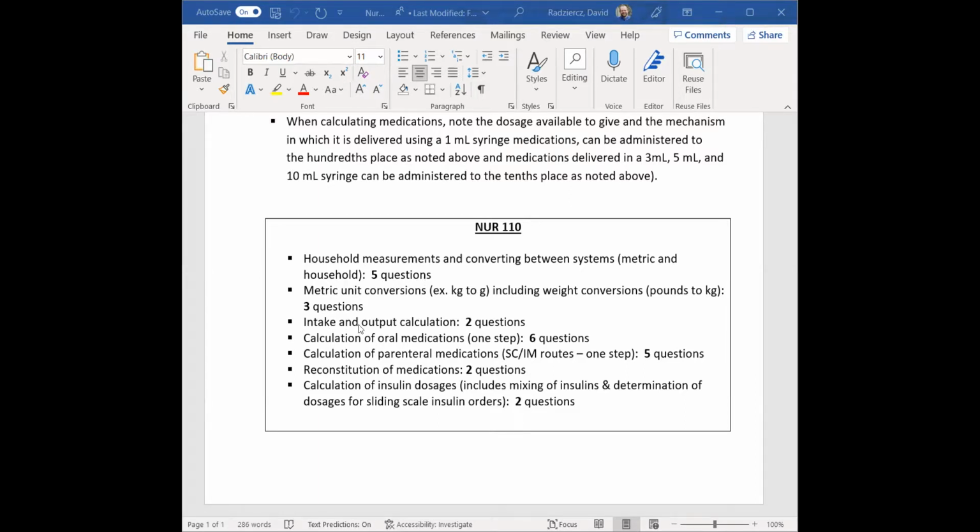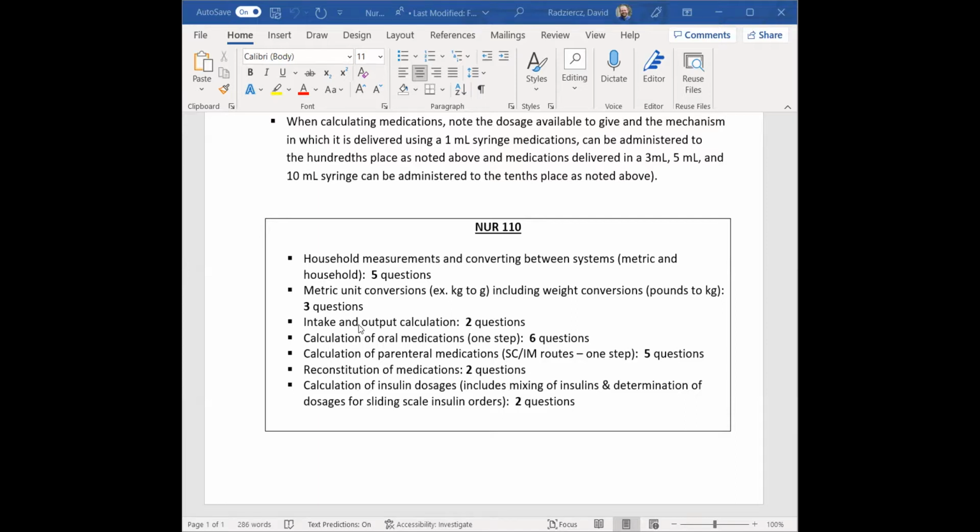You'll have what are called intake output calculations. And usually for Allegheny campus, the way that works out is we'll give you a situation where for every certain amount of fluid loss, there's going to be a replacement volume. Then we're going to tell you what the actual fluid loss was, and you're going to tell us what the replacement volume would be. And so you'll do some calculations based off of that.